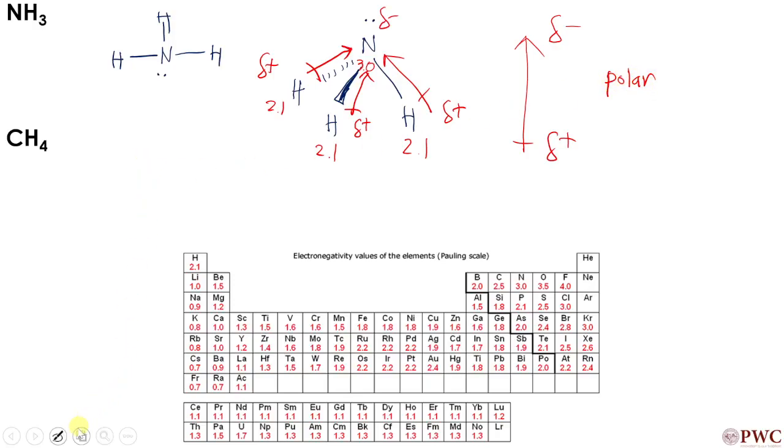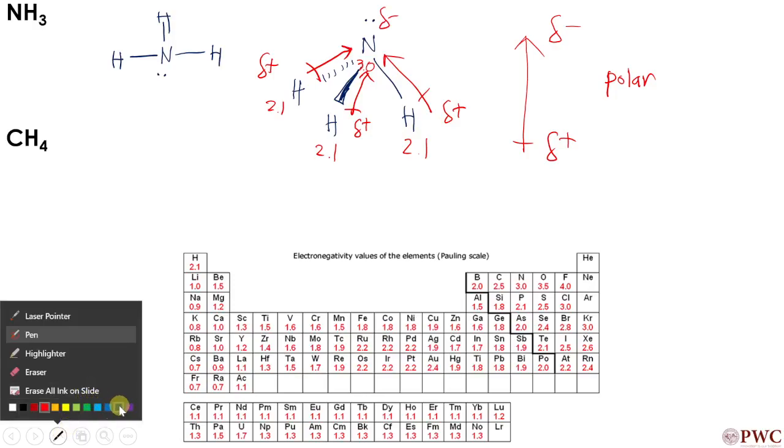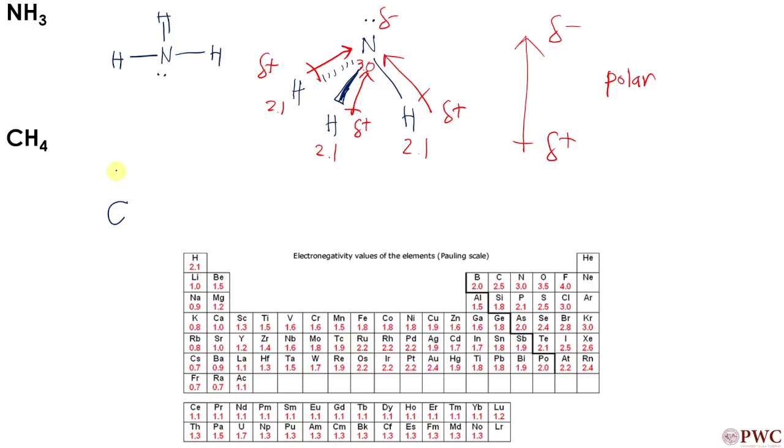Then for CH4, let's keep the electron dot structure. The shape for CH4 is tetrahedral, right? Hydrogen, hydrogen over here, hydrogen, then wedge hydrogen. Then again for carbon, that is 2.5. Then for hydrogen, 2.1, 2.1, then 2.1. Again here the difference is 0.4, but still some consider this one as slightly polar, so we're going to use the vectors here. So here 2.5, 2.1 padulong sa carbon, partially negative, partially positive here.